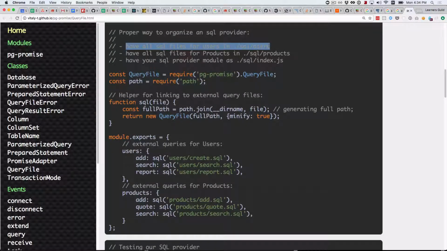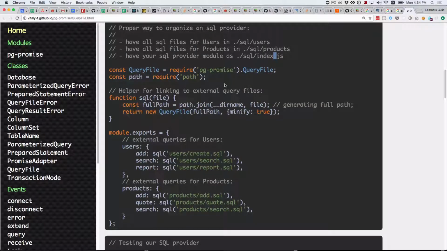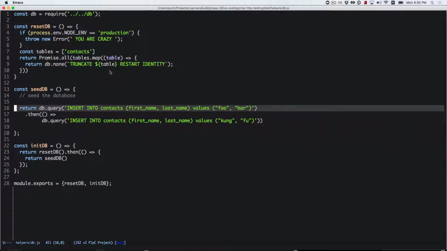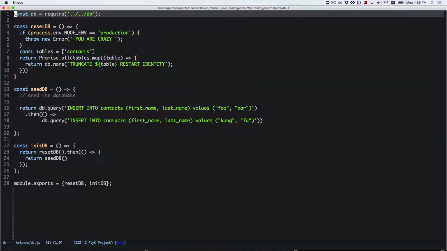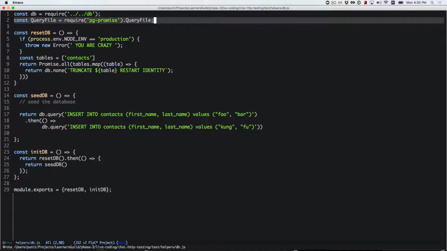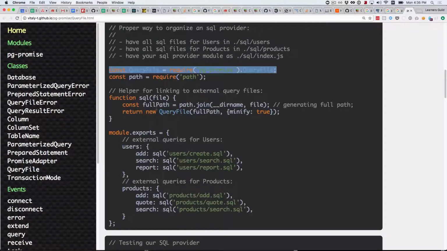So have all the SQL for users, products, and index in a new query file. Okay, so something like this. So we will have query file.